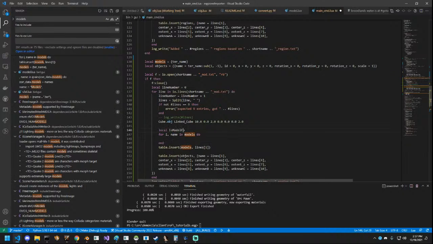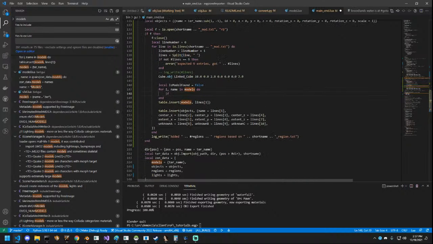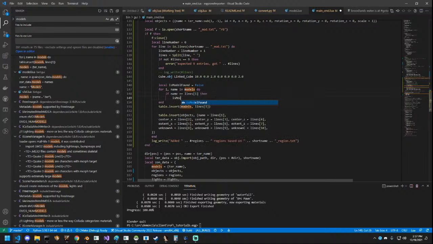Local is model found equals false. If name equals lines 1, then is model found, or actually let's do model index equals -1.